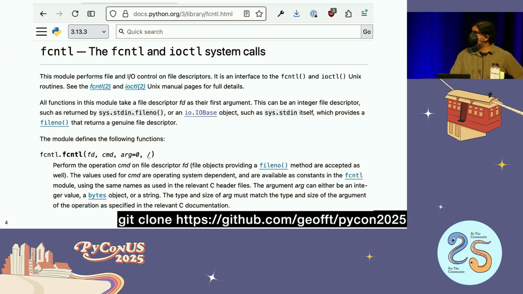One thing you'll notice if you read this Python manual page, which is part of the Python standard library, is that the operation that was just added, F_CREATED_QUERY, is not on here. There are a couple of reasons for that. One big one is that it's new, but the other is that they didn't really document this anywhere other than adding the code to the kernel. That unfortunately happens a lot, and I sympathize with that. Like, you write some code and you've got to write the docs too? I just got the feature working.